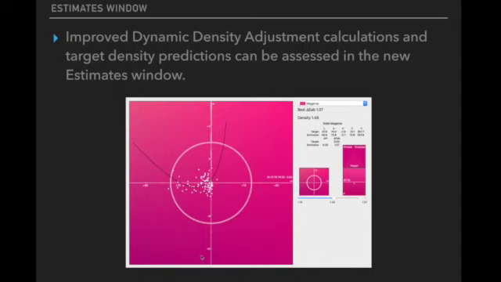There's a slider at the bottom which you can move to the left, which gives you the estimated LAB of that density. And you can move it to the right to look at the higher density. So left, lower, right, higher.